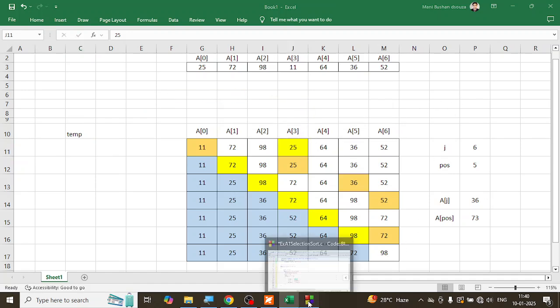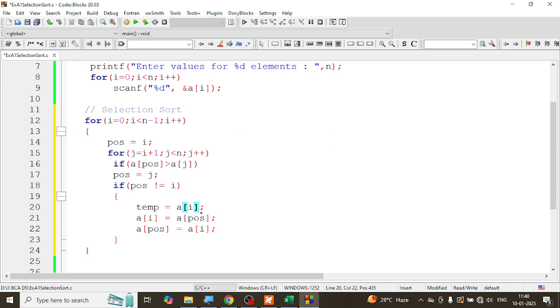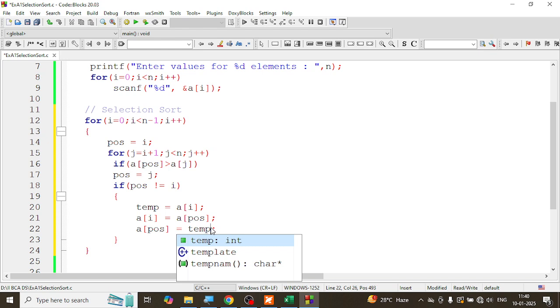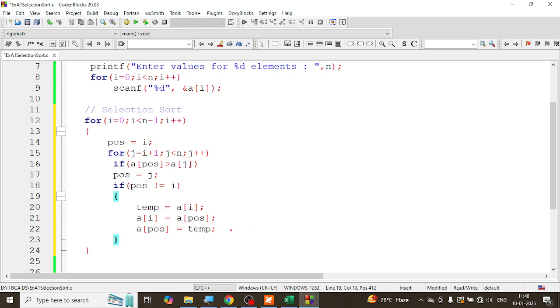First get A[i] into the temporary location, then get A[position] to this location, and finally bring this temp to the position. So that is done.